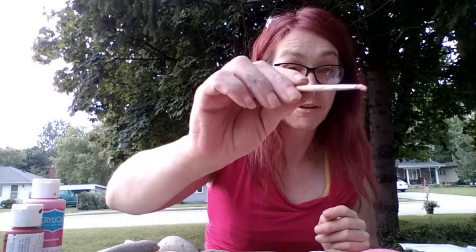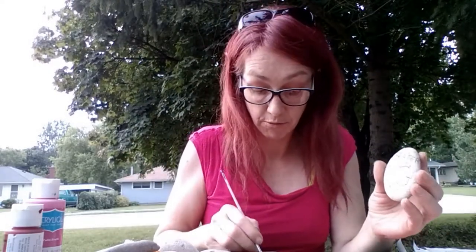That's already hardened. They work the best for writing. So I'll write with this one here. It's just hardened and it works better. I could use this one too. This one would have been a nice one, right? Maybe next one. All right, we're going to get started with the top.